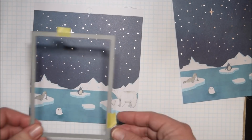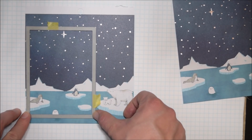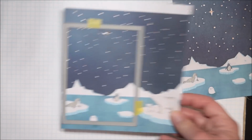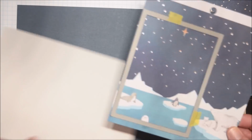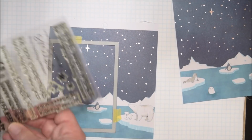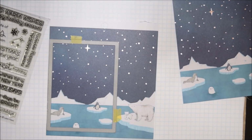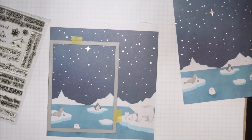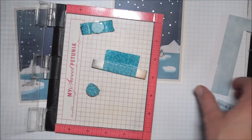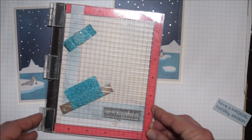So this particular piece of paper from the collection, I really liked. However, I knew it was going to be a little bit tricky to put on a card because I couldn't get all the animals on it unless I made a really big card. So instead, I took my die cut and chose which animals and the star, because I felt like that's supposed to be the North Star. Although again, this is not realistic because a penguin and a polar bear were in the same scene, and penguins live at the South Pole, polar bears live at the North Pole. But this is card making, not science.